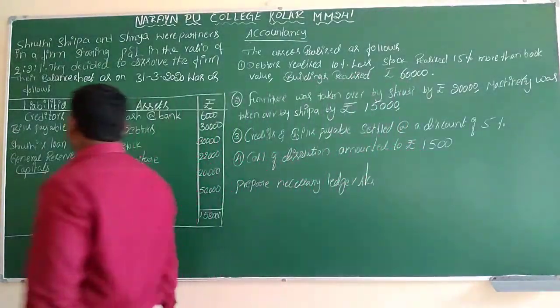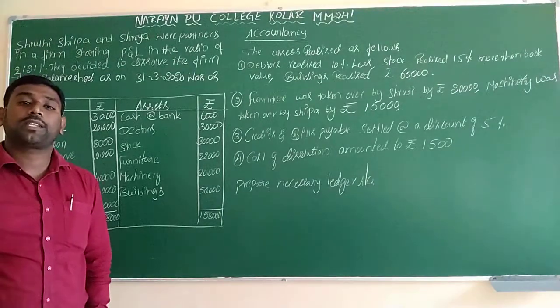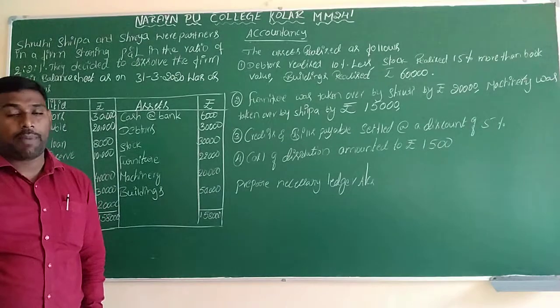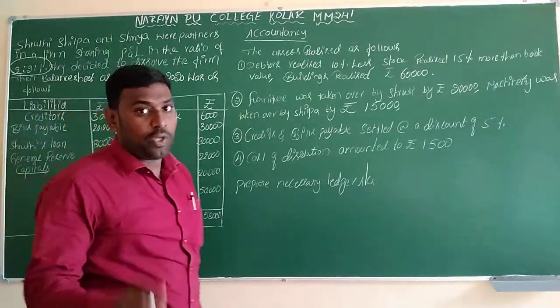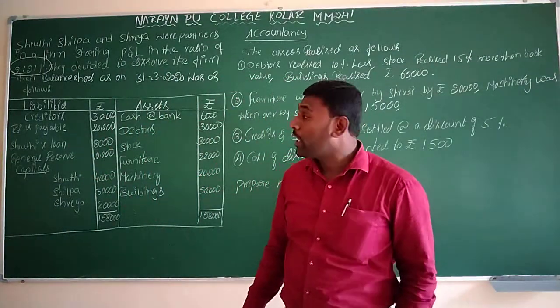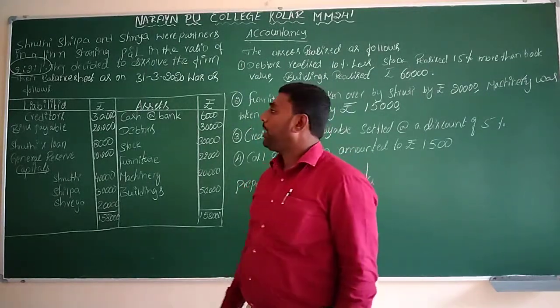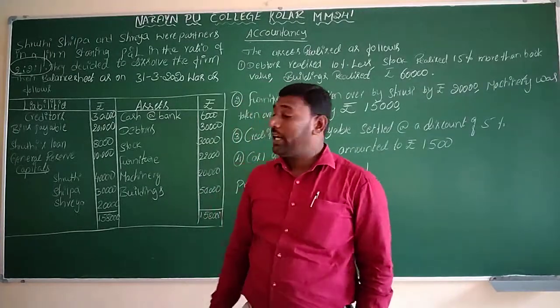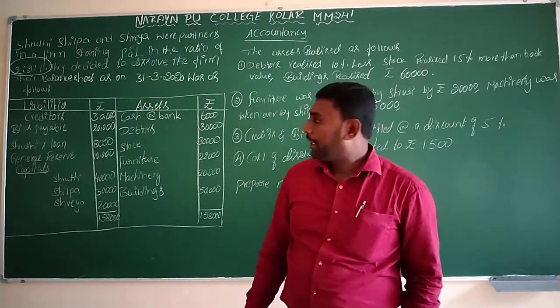So here, whatever profit, whatever loss they have to get, and also any undistributed reserve or undistributed profit and losses given in the balance sheet, everything they distribute according to the ratio 2:2:1. Therefore, the profit sharing ratio is 2/5, 2/5, 1/5. How do you get the 5? 2 plus 2 is 4, 4 plus 1 is 5. So 2 divided by 5 for the first partner, again 2 divided by 5 for the second partner, and 1 divided by 5 for the third partner. So this is the profit sharing ratio.